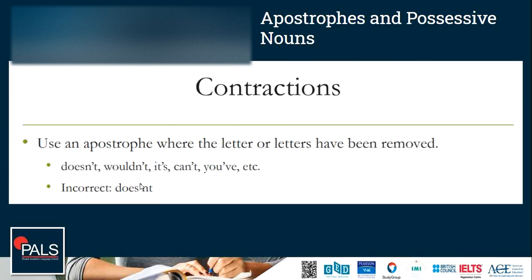Okay, it's inappropriate or incorrect to put the apostrophe after the word does. So the technique is to locate where the letter was, where a missing letter was supposed to be, and then that's where you have to place your apostrophe. Now you might ask me, what about you'd? There are 2 letters. Well, of course, you put it in between. You can place it where H and A are supposed to be placed. Of course, you only need to put 1 apostrophe, even though there are 2 letters that are missing.